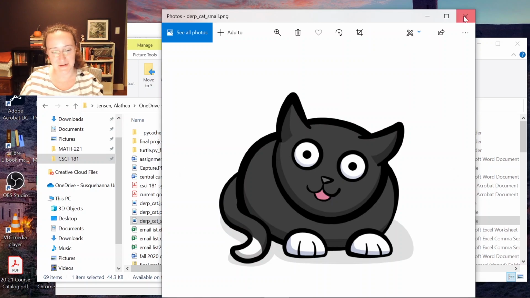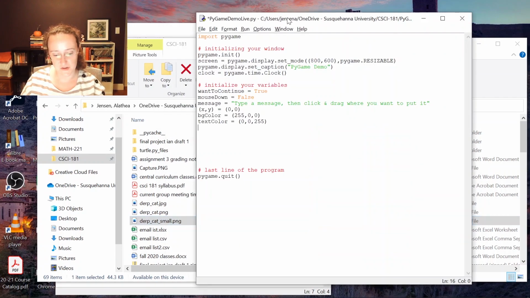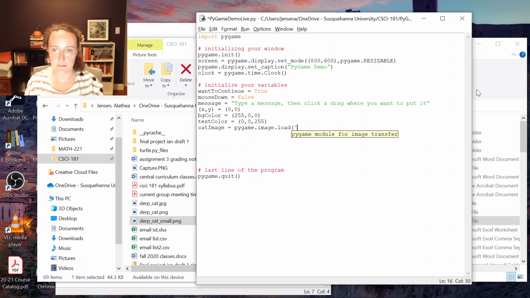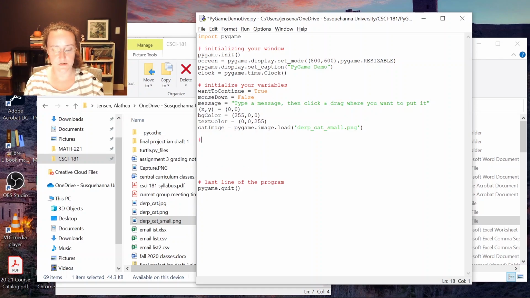So I'm gonna make Pygame load that picture. So this is something you guys can do in your games as well. It's really easy to load images in Pygame. Just give it a name, and then you're gonna do pygame.image.load, and then you just put the name of the file as a string. If you need to go into a different folder, then I think you have to put the complete file path, but I haven't tried to do that, so I'm just putting it in the same folder as the script. Okay, so that is my cat image.